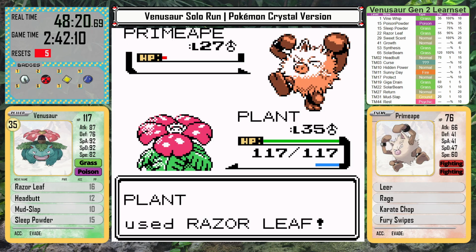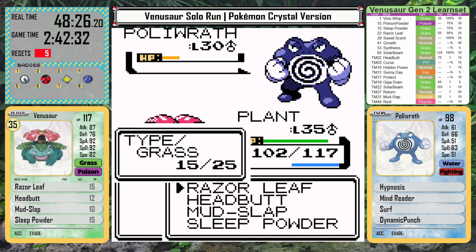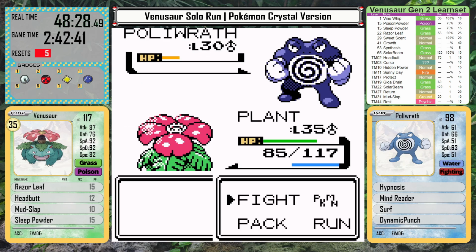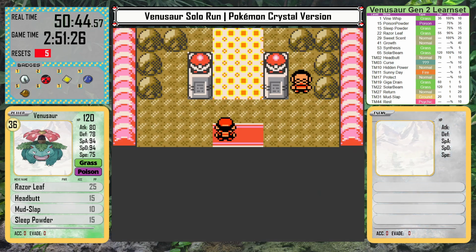It didn't work that well against the Hitmons because they actually have much better special defense in the second generation than you would think because of the low special in Gen 1. But it works out against Chuck the first try, and we can go back to Jasmine to give the potion back, and we can go to her gym right away.